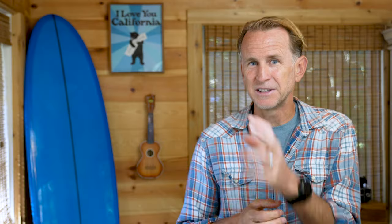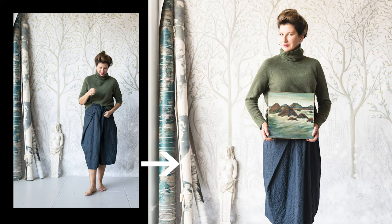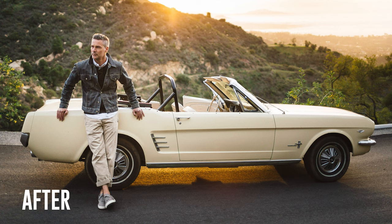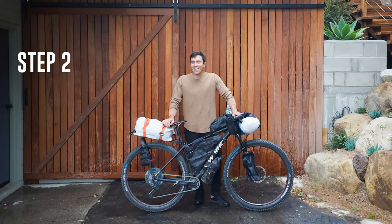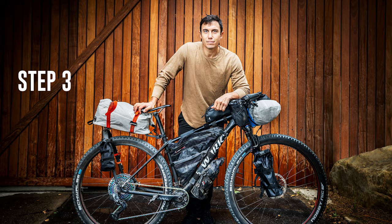Posing is so important because it's one thing to connect with your subjects — you need to connect and all of that — but you also need to direct. How do we direct subjects? How do we help them to change the way they stand or hold themselves in order to express something unique? In this course we're going to dig into some really practical topics which will help you work with anyone in any situation, any kind of light, anywhere in the world.